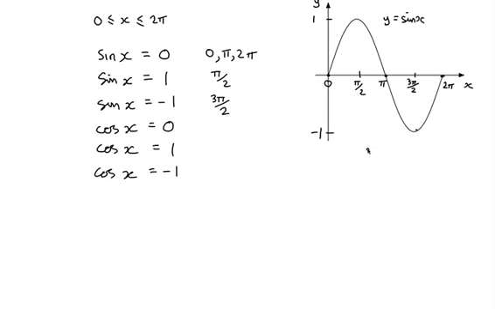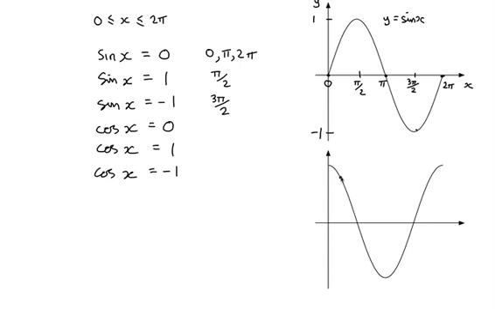Similar discussion using the cosine graph. The cosine graph starts off with values of 1 when the angle is 0, and by the time the angle's increased to pi upon 2, it's come down to 0. As the angle continues to increase through pi, the cosine values are negative and they've decreased down to -1, then start increasing. By the time the angle has reached 3 lots of pi upon 2, it's back up to 0, and then the values continue up to 1 by the time the angle has reached 2 pi. So there's the graph of y equals cos x.